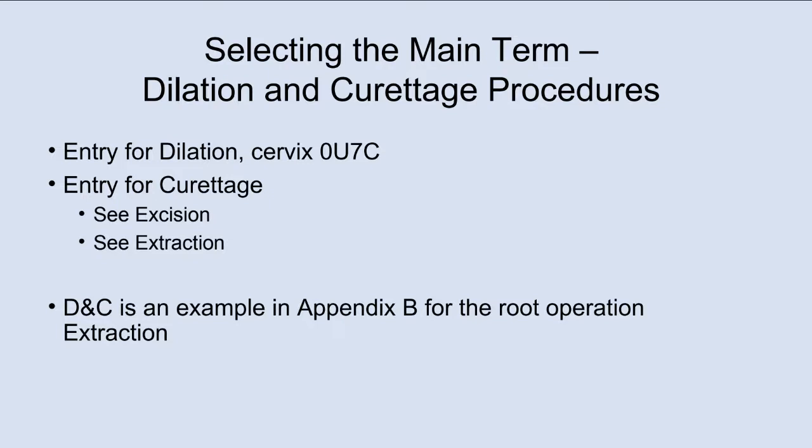We'll discuss more about Appendix B in a minute, but this is so important where you have examples. I think having examples of how each root operation could be used is very helpful. In fact, when you find something that you found confusing, you can write it into that appendix. And then next time you'll go, oh yes, that was a such and such. So this is very helpful. So the point of the procedure was the curettage, not the dilation, not the hysteroscopy. So sometimes you have to kind of think through what the procedure was in order to figure this out.